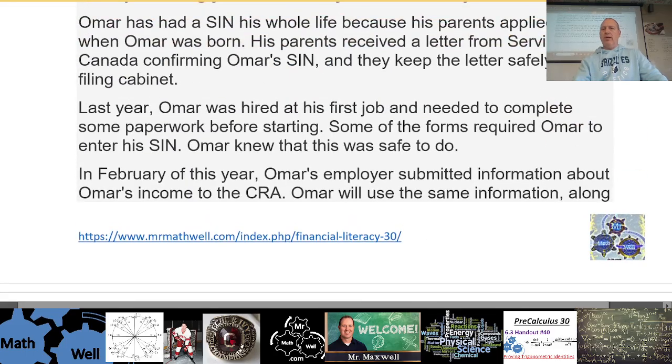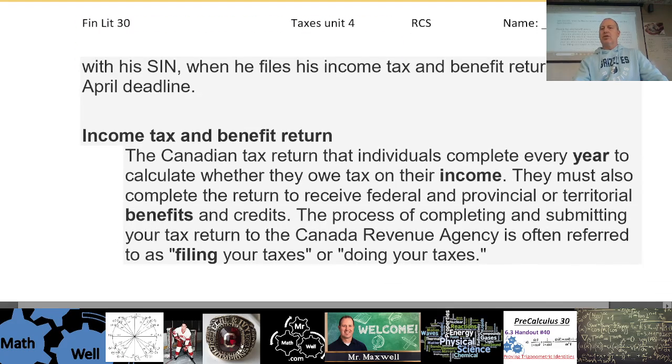So if your employer is obligated to report your income to the government, then when you fill your tax return in, the government kind of knows how much you made, and they know how much tax you paid, so they know a lot of it. But you still do have to fill out your own income tax return, and they cross-reference it with their records. It also means that if you did not get a statement of earnings from your employer when it comes to tax time, you can access that through the government. It's not necessarily easy to do, but you can get some important information from the government.